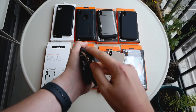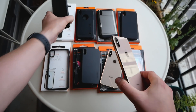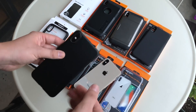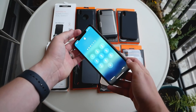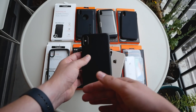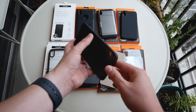It's a nice tight fit, so dust is not going to get behind it. The next case anyone who's looked at my case reviews will know I'm a big fan of Spigen's Thin Fit cases. They're not the most protective — it's a very thin case and doesn't offer a significant amount of protection — but it still retains the phone's thin, sleek look. I've seen this with the Note 9 and other Spigen Thin Fit cases, and it's one of my favorites.